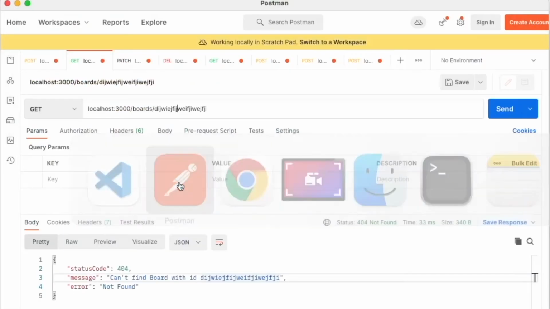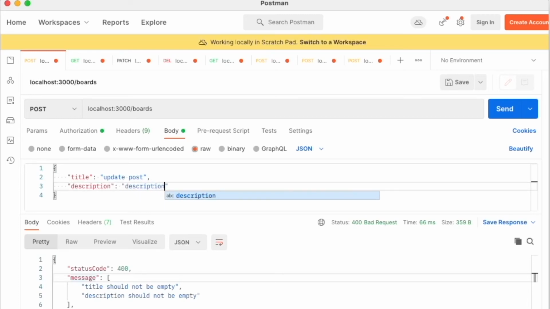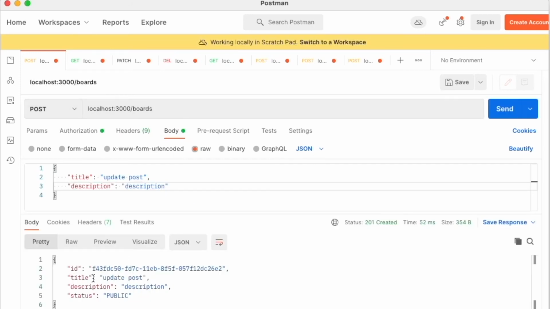So first we need to create the post, with the title and description. So first we need to create the board. So we created the board, and then by using this ID, we need to update this status from public into private.